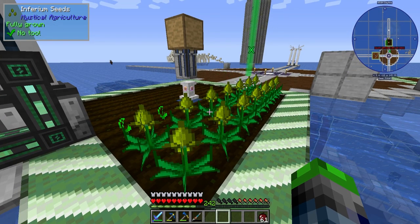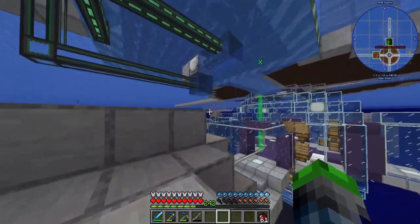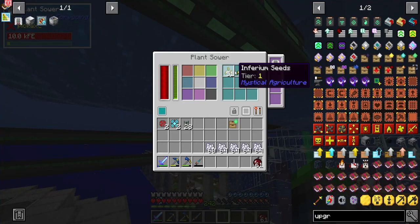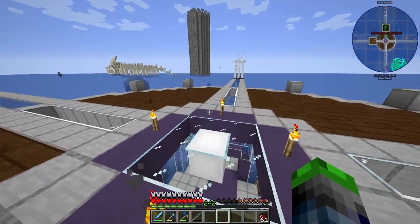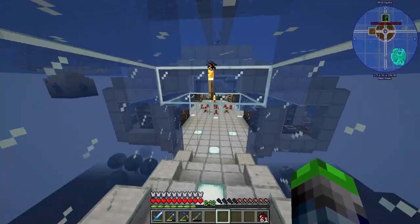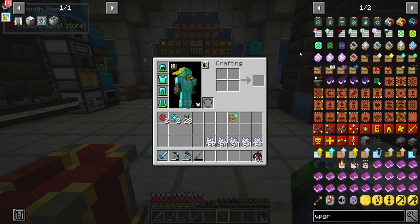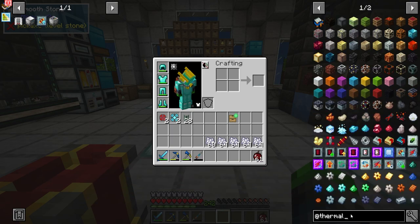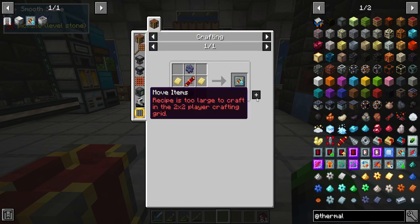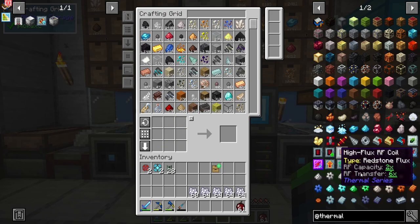Are we losing seeds? I think we might be losing seeds. Oh, no, never mind. We're gaining seeds. It's just not fast enough. We need to look into like a speed upgrade for the plant planter, I guess. So how do we upgrade that? We go into, I believe it's these guys. We could put the better upgrades into, oh no, that's Industrial Foregoing.